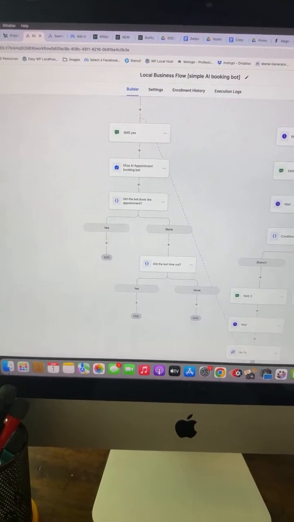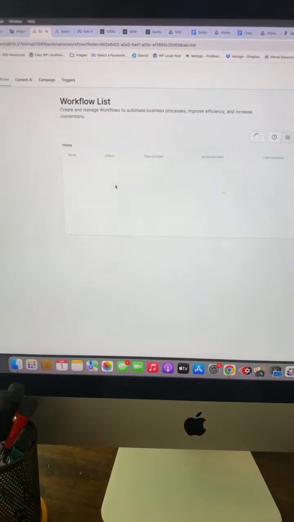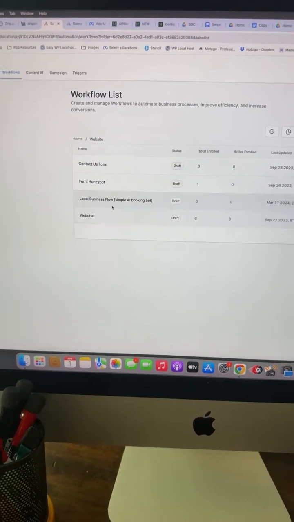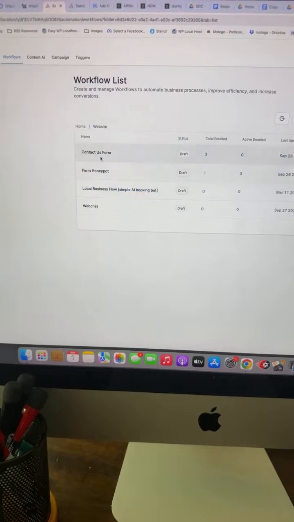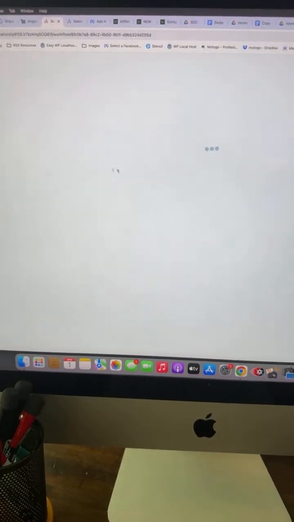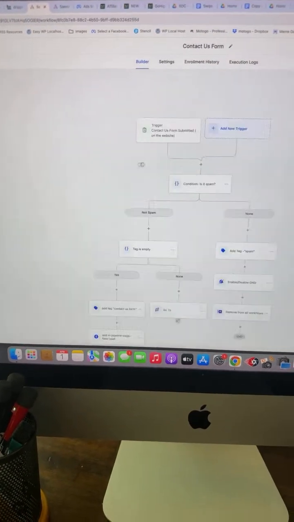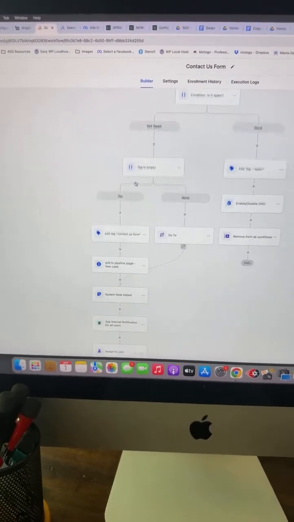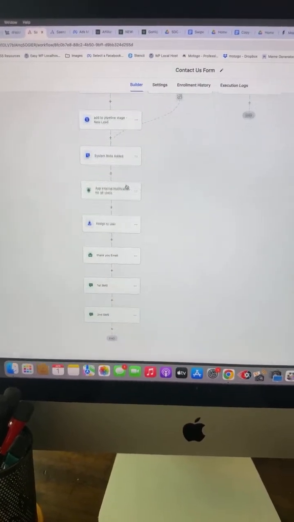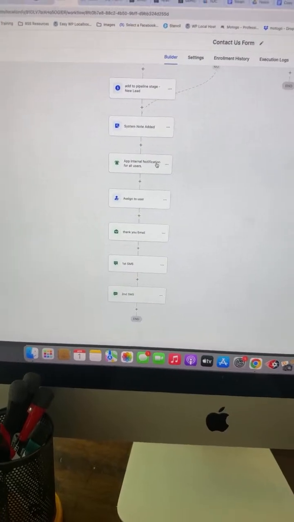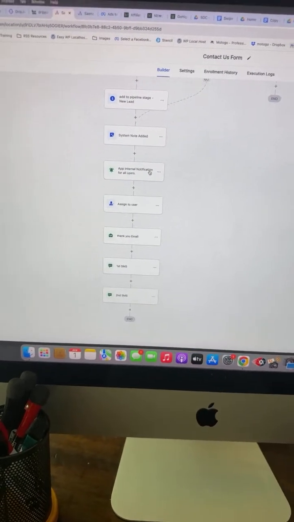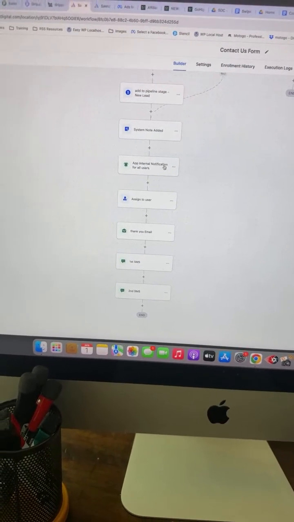Doesn't matter the source. If you've got a website, and let's say you're ranking on Google and you're in the map pack, and people are coming to you, calling you, and filling out your form, you need to have it set up exactly the same way so the AI can kick in and you don't lose any of those deals, because otherwise they're going to your competitors. All right, so hopefully that makes a lot of sense.